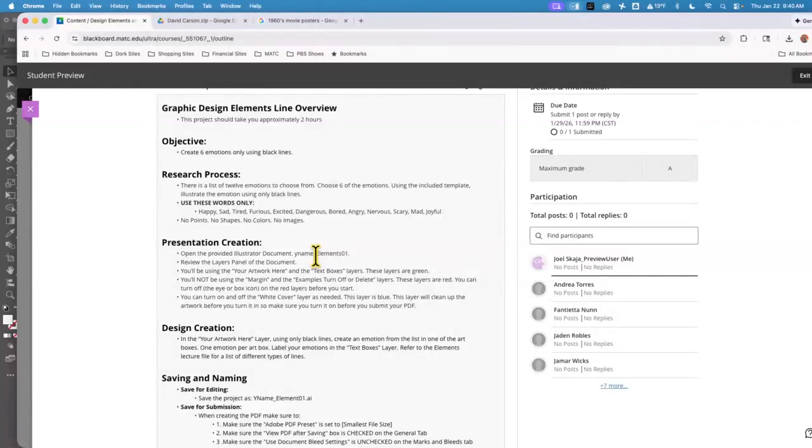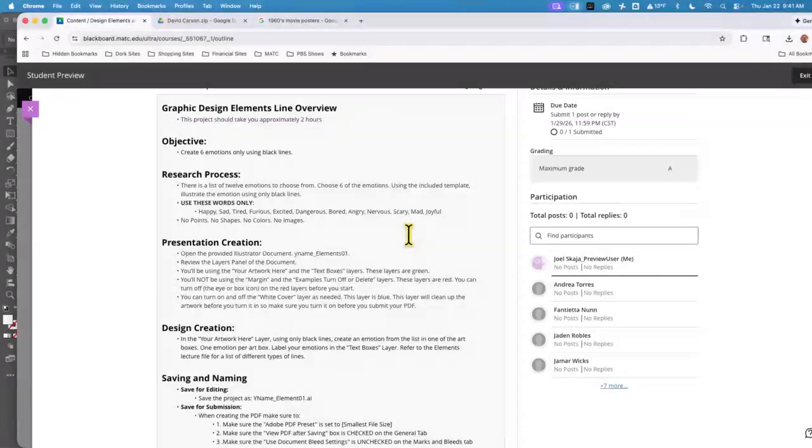Within that document, there are going to be 6 boxes into which you are going to draw lines to illustrate 6 of these emotions: happy, sad, tired, furious, excited, dangerous, bored, angry, nervous, scary, mad, or joyful. Any of those, 6 of them, your choice.